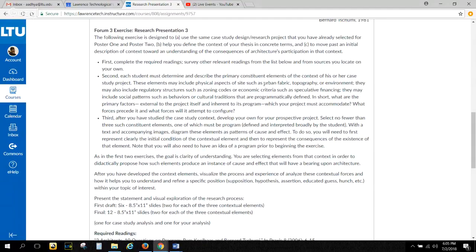So if they're designing a courtyard house, I'm just giving an arbitrary example, are they talking about courtyard houses and the typology in the neighborhood? Do they talk about the typology and the vernacular of the city or the place or the region, or they do not? Are there other factors that form their context? Does history or culture of the city, do people of the place and their culture, do these things matter, or is it something else? Is it all about zoning code? Is it all about money? Is it all about material? Right.